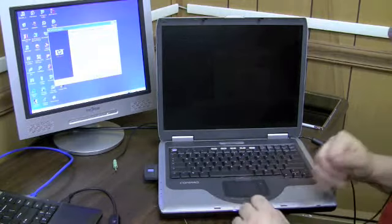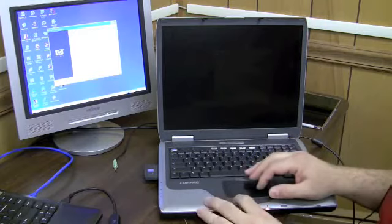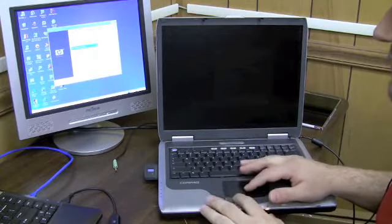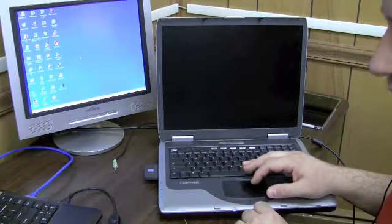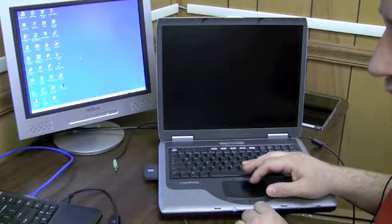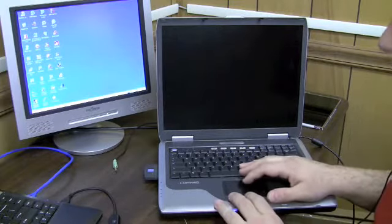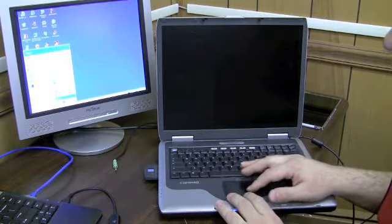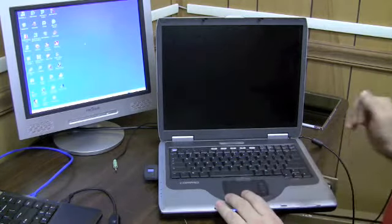Shut it down. Yeah, don't turn it off just using the power button. It's not good for Windows. Windows wants to be turned off when it wants to be turned off. It doesn't want you to decide when Windows goes off. So, just do it the normal way.